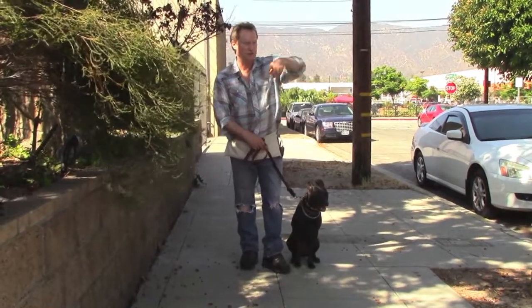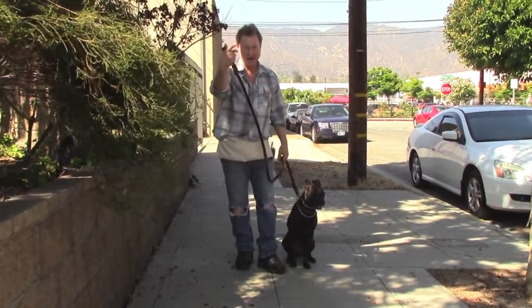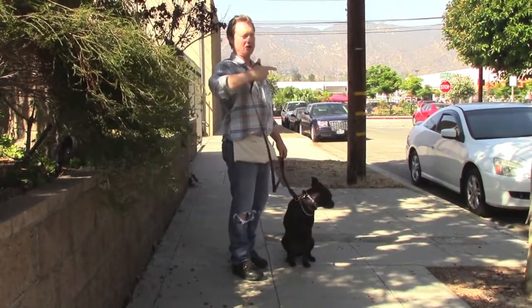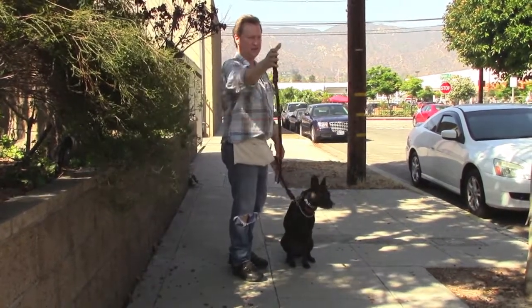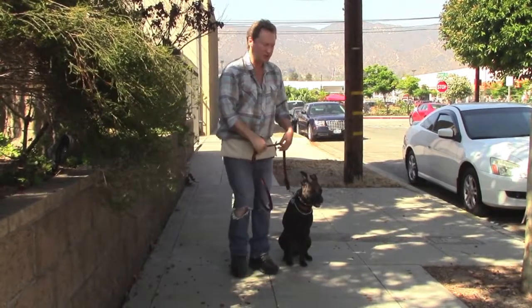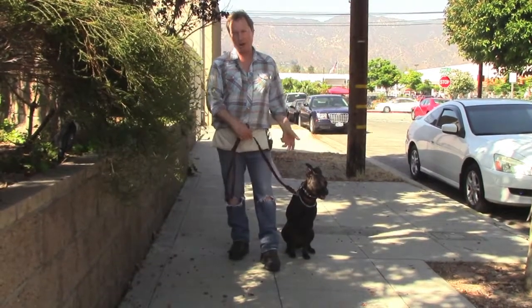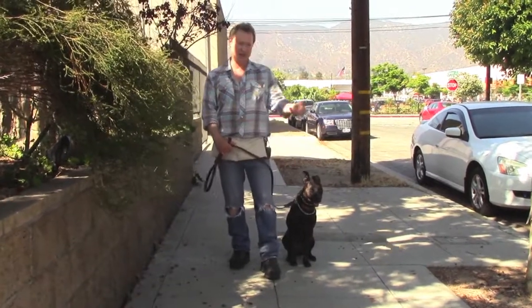Walk down the street, left circle, sit. Or right now you're practicing in your backyard or your house — walk down a little sidewalk, left circle, sit. Walk ten feet, left circle, sit. Every time you go left it draws her back to you, you have her sit, she has to be calm, and she has to wait for your permission to get up again.